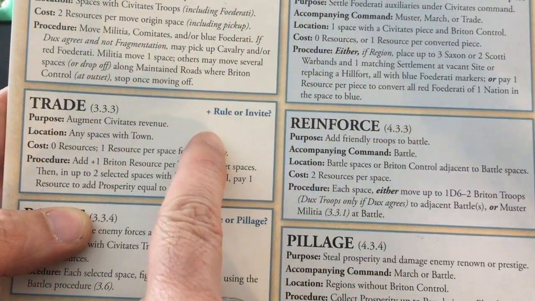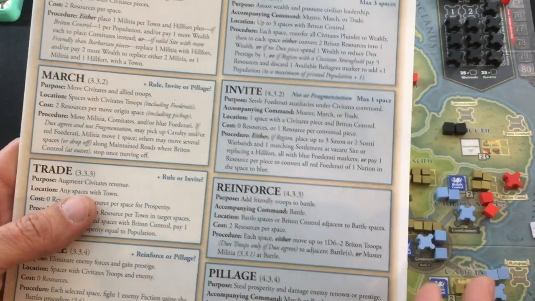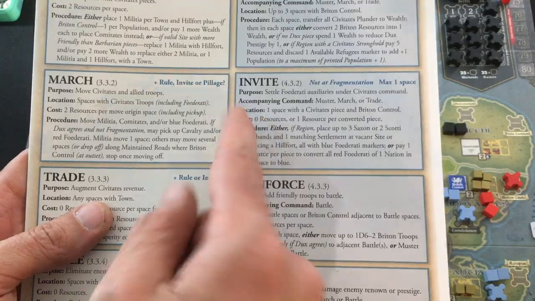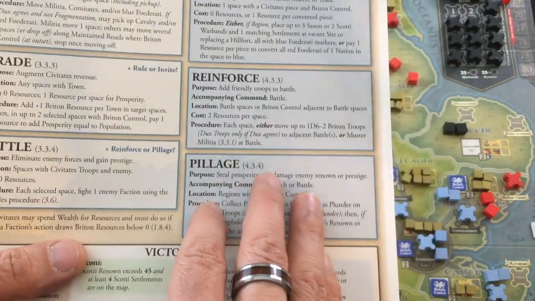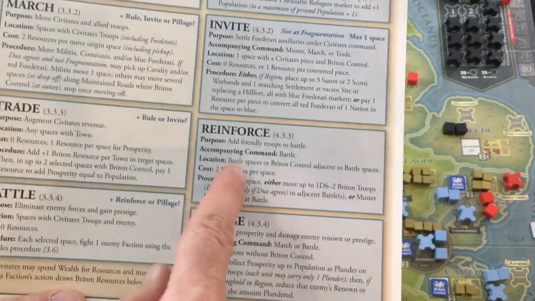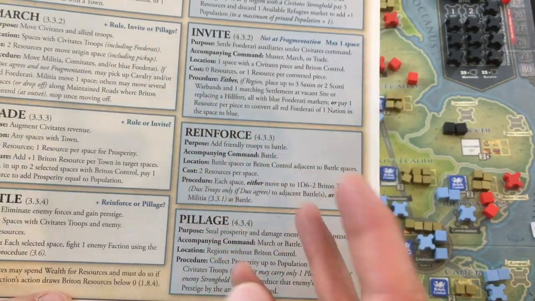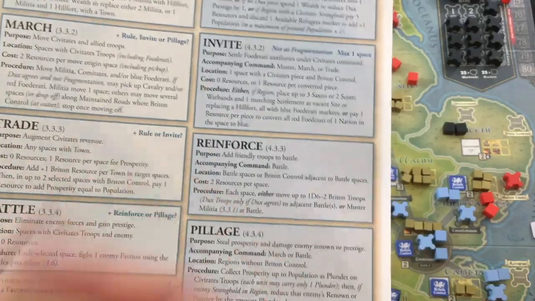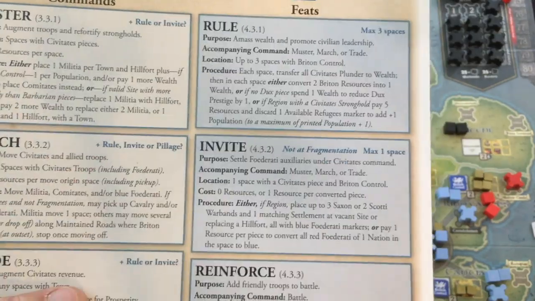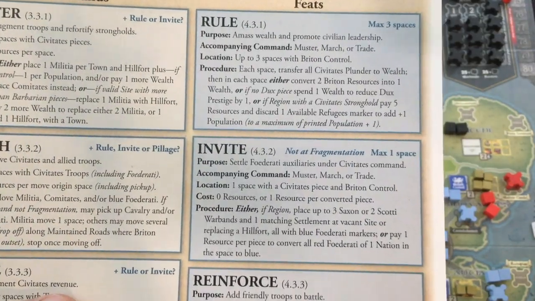Now with a trade, we can Rule or Invite. But to summarize the 4, Invite is the same as the Dukes. We can put down some of those barbarian forces. Don't want to do that, I don't think. Pillage lets them steal prosperity from spaces. That's usually better at fragmentation. Reinforce is when they're battling. They can raise up a militia from nearby spaces and fight better. And finally, Rule. They can mess with the Dukes, or they can repopulate the land if the population has been knocked down, usually by the Saxons.